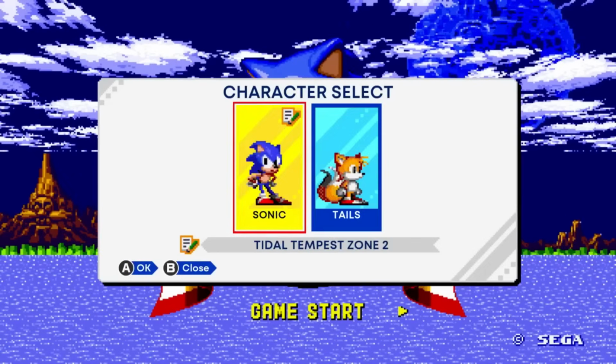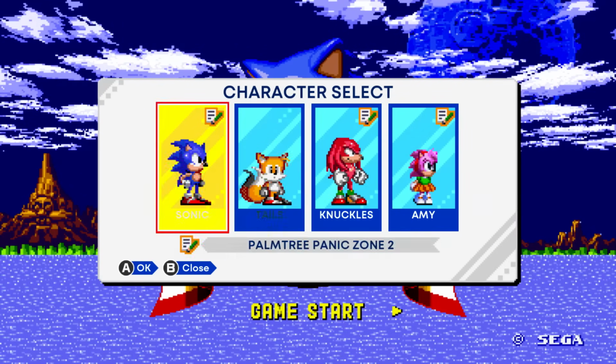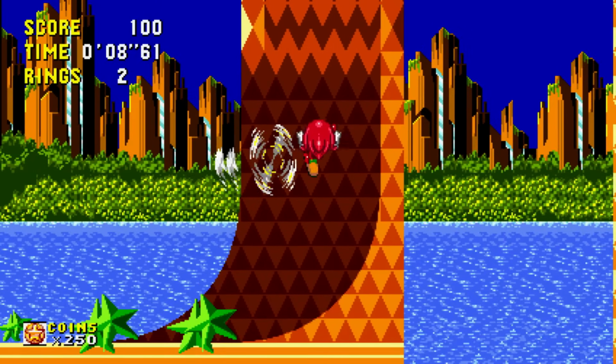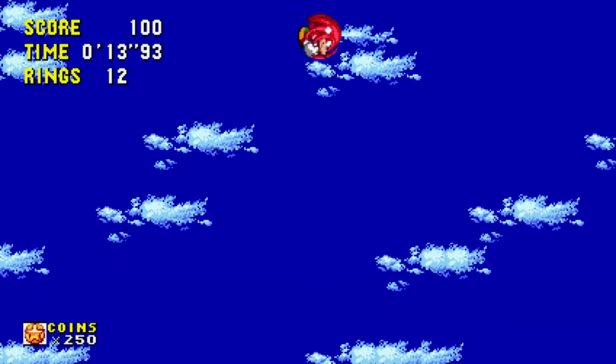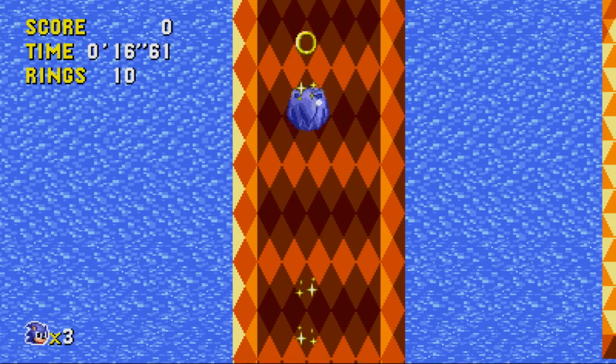After not being in the base release of Origins, Knuckles has been added to Sonic CD as a playable character, and functions, well, exactly as you expect. He's Knuckles in Sonic CD. Also, how did I never notice that this bit at the beginning of Palmtree Panic is supposed to be a perspective shift and you're running inside a loop this whole time? I just thought you were running up in a straight line.